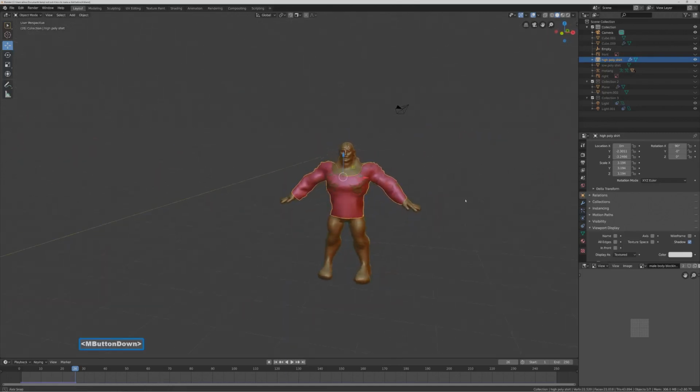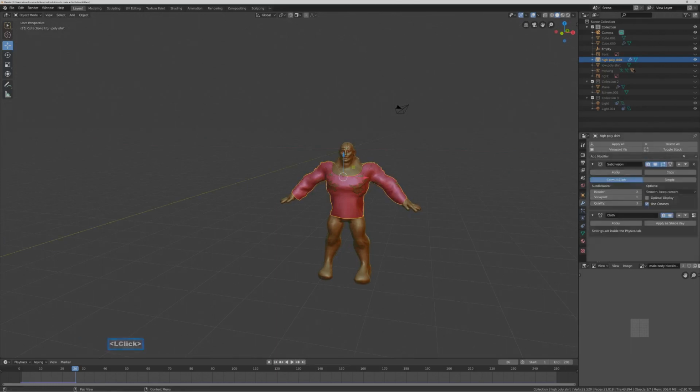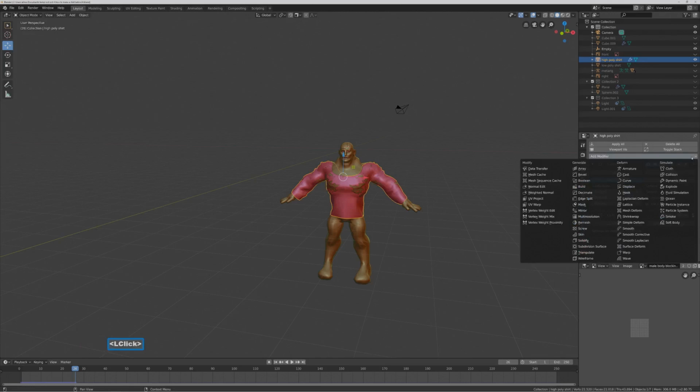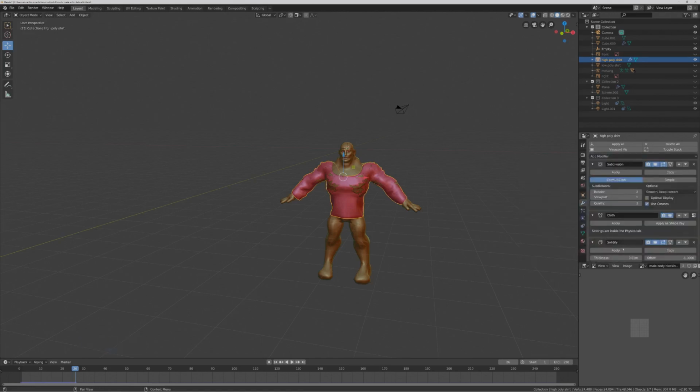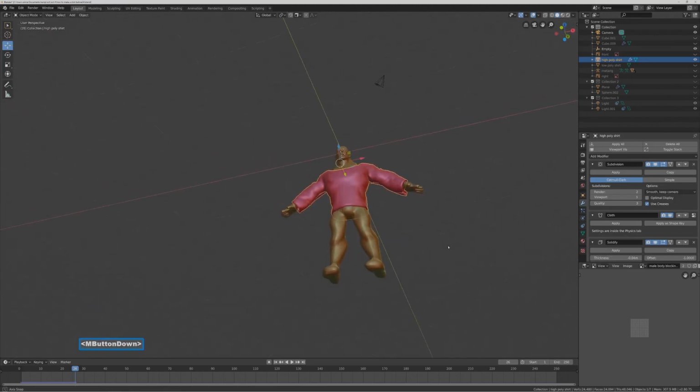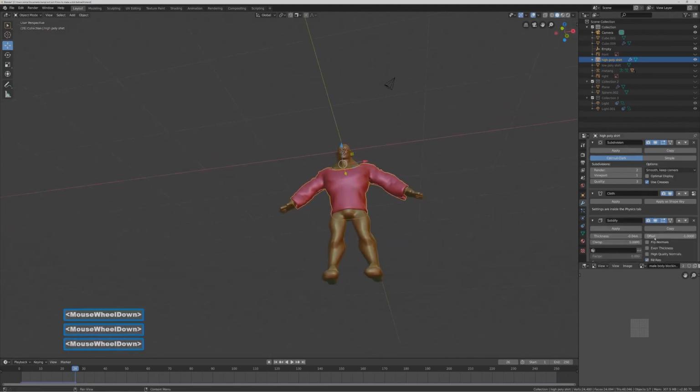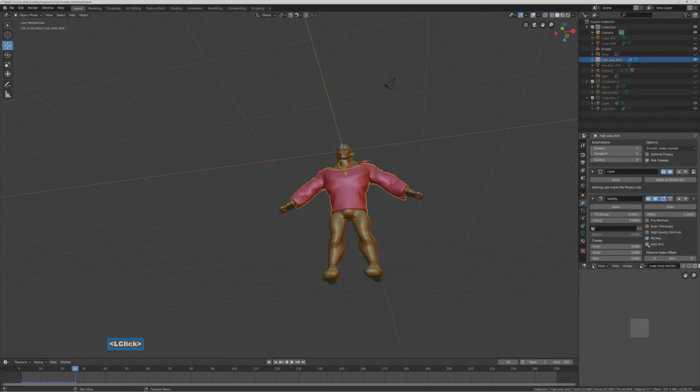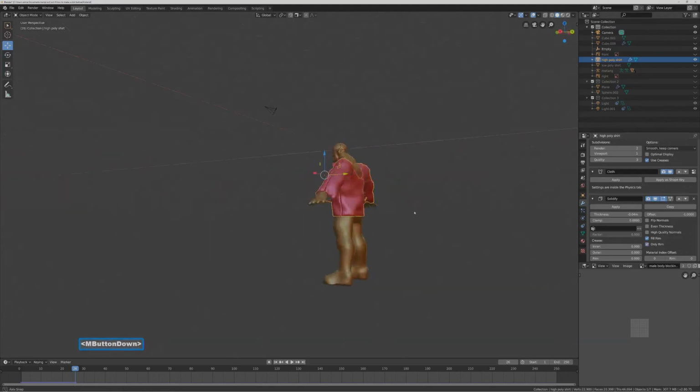Okay, so now that we have that, we can go to the modifier panel. We'll left click and add a Solidify Modifier. We'll take this up the opposite direction. There you go. Just slightly, right? For the Solidify Modifier, I'm going to select only rim.